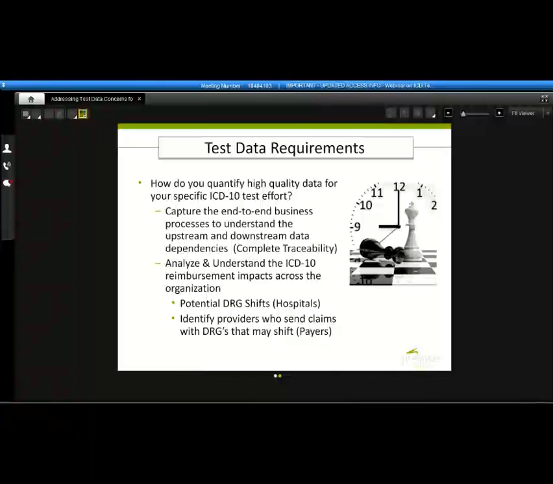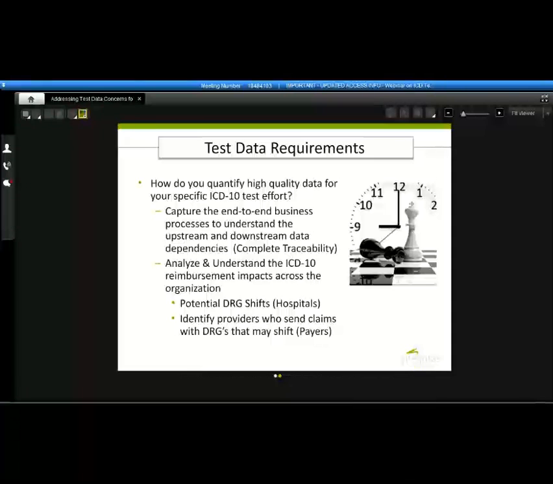One of the things that we would suggest is that you capture your end-to-end business processes. And what we mean by that is, for example, if you're a hospital and it was an inpatient claim, you want to trace from inpatient to physician referral all the way down to physician order, admission department, nursing, any of the auxiliary services that are provided, all the way through the charge description, and then to obviously the medical records organization, to understand all of the requirements that you need to be thinking about.